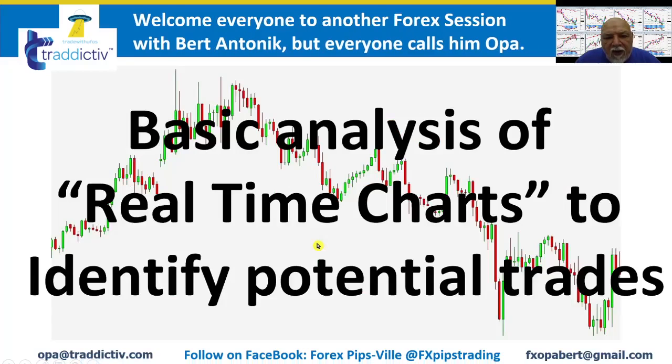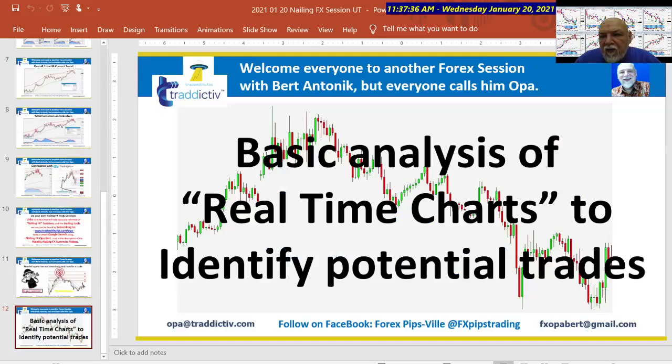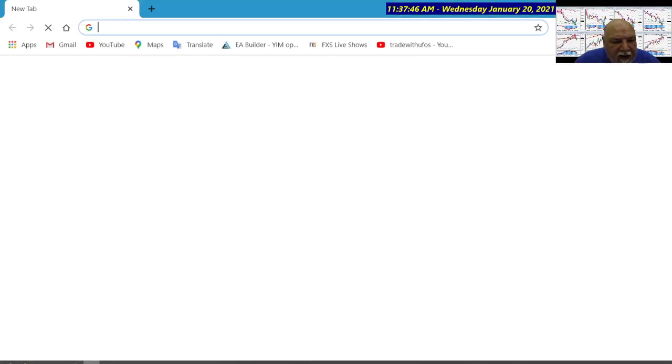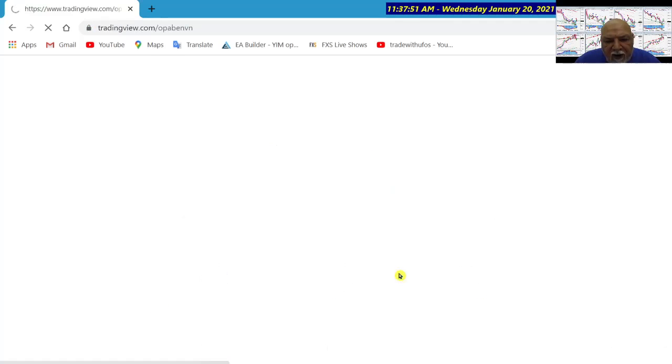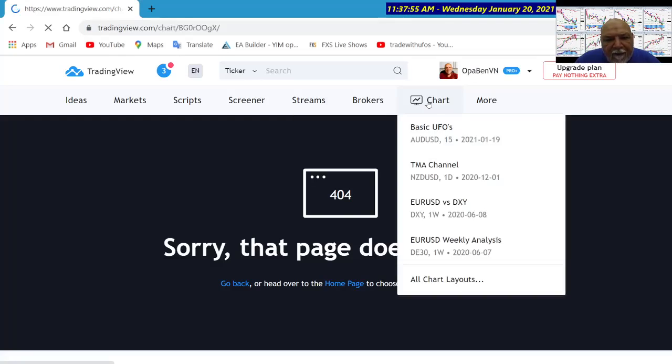All right, so here we go. Let's go ahead and get out of this, end the show. And real quickly, let's take a look at the actual trade that I put on. We're going to look at it in TradingView, since it's marked up there, easiest to see. Go to the chart.